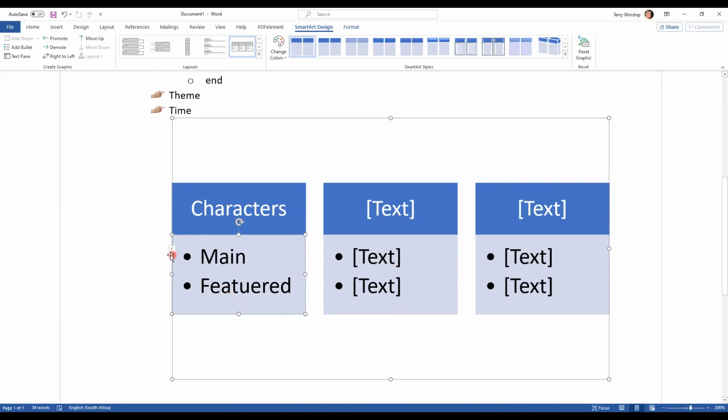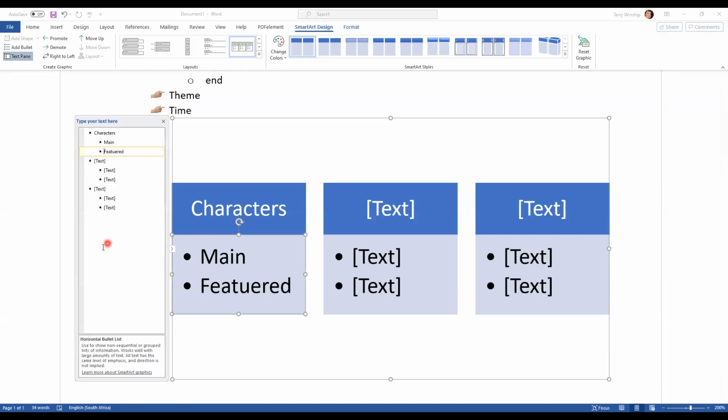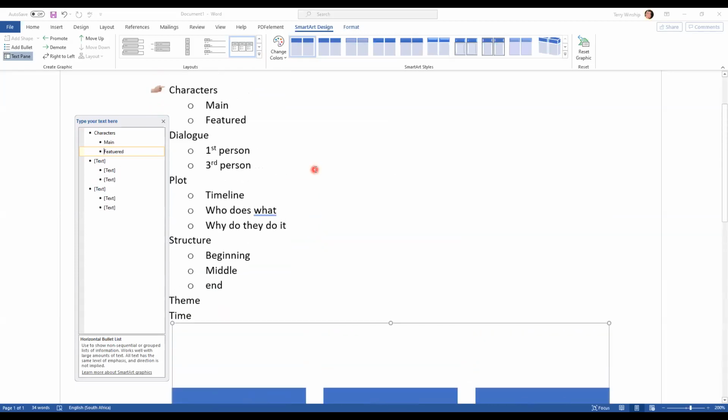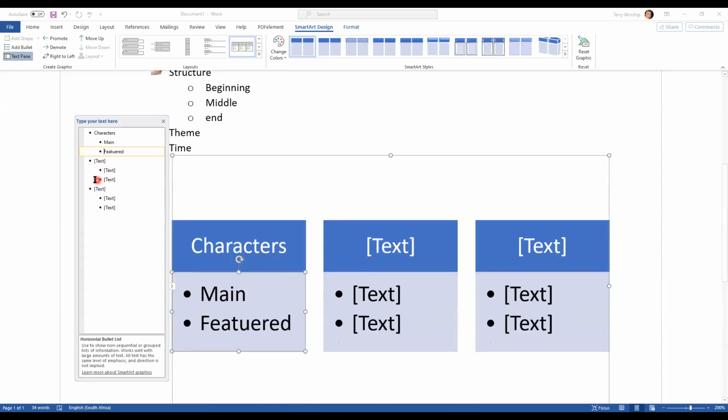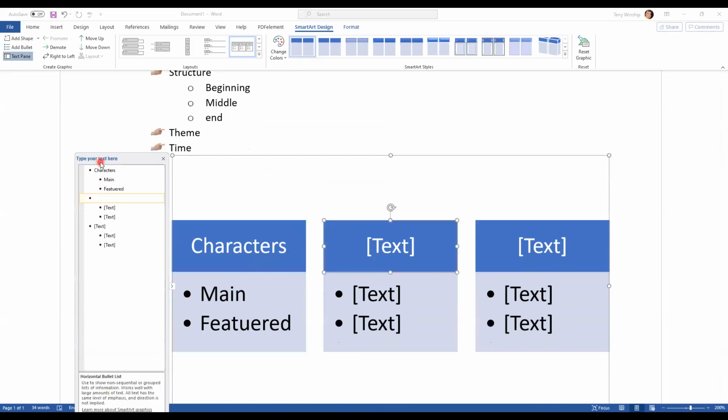But maybe there's a quicker and easier way of doing this. You might notice a tiny little left arrow here. If you click on it, it actually gives you your bulleted list. So for our next one, instead of text, we've got dialogue, first and third person. Click on where it says text and type in dialogue.